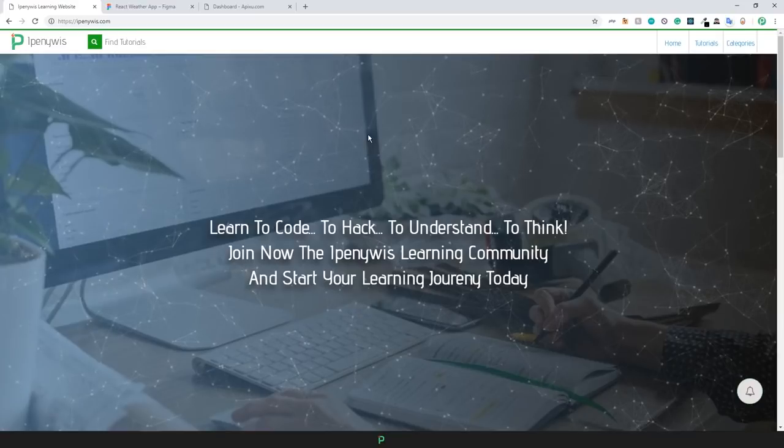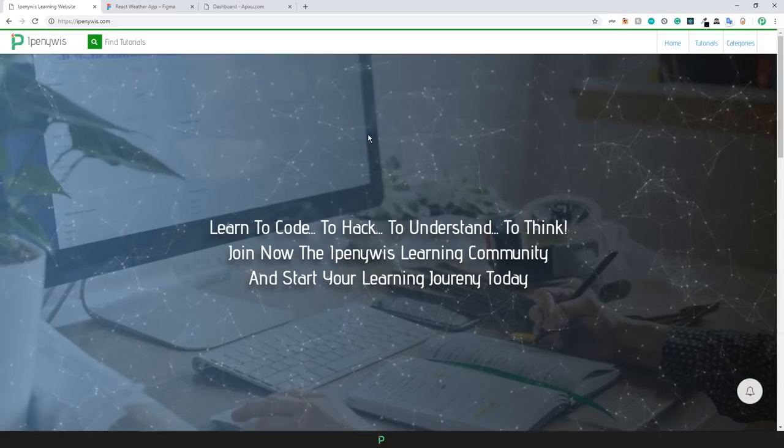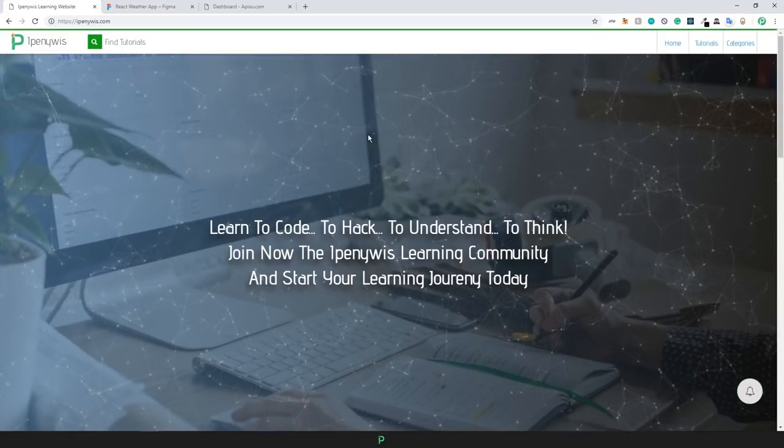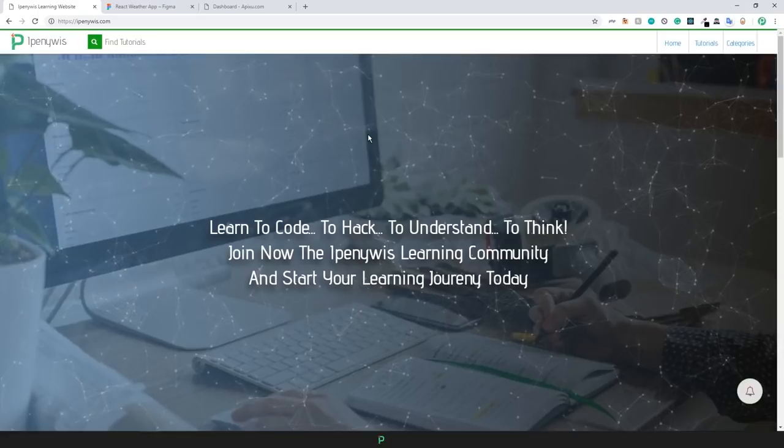So for today's one, what we're gonna probably do is create a really awesome and cool React weather application. We're gonna go ahead step by step from scratch, start up a project, create a React application, and create all the different components and stuff like this, put them together with the CSS styles and different things actually to be handled.